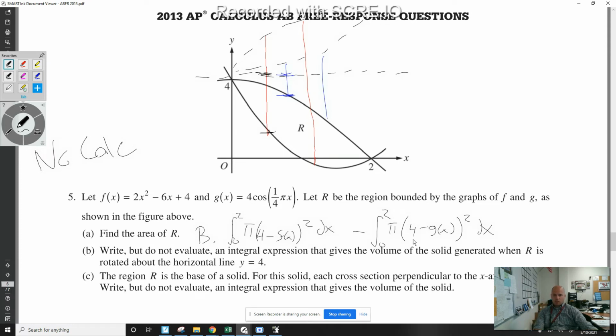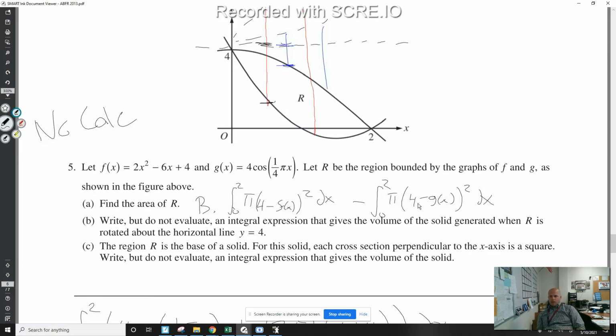Okay, same thing for C. We get to write but not evaluate. I've seen sometimes they ask you to evaluate. When you have to evaluate, sometimes you can anti-do the chain rule. Sometimes you'll have to square things to simplify. Just be careful, okay? But here, we're putting a square inside of region R. So I need a base length squared. So 0 to 2 base length squared. It's very easy because we don't have to type so much. Sometimes it's easier to do a no calculator area volume question because we don't have to type so much stuff into our calculator.